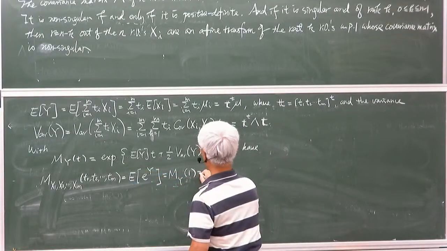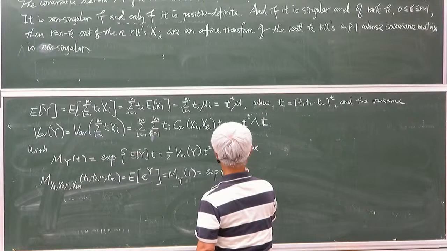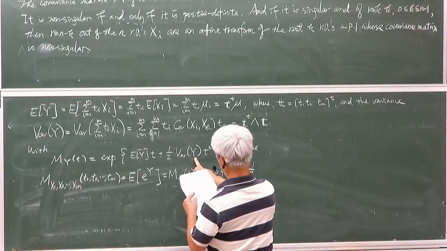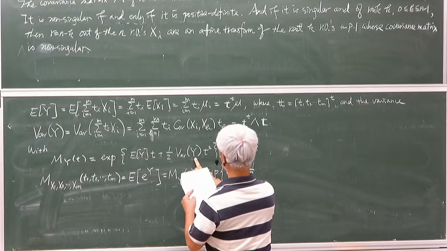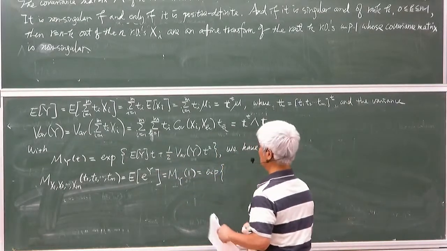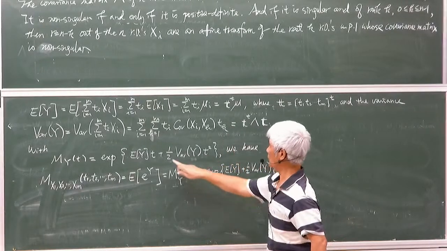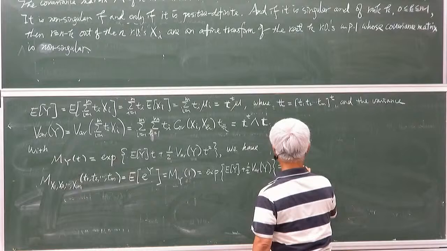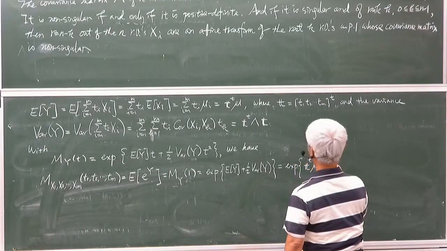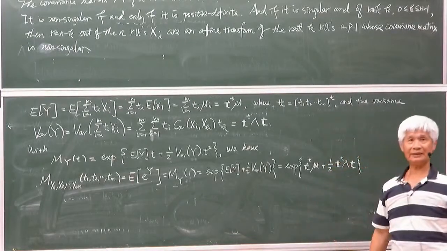Very interesting. So this is the exponential function of the mean of Y, which is here, T transpose mu, plus 1/2 of the variance of Y, because t is equal to 1. So this is E of Y plus 1/2 of the variance of Y, because t equals 1. Okay, and so this is the exponential function of, after substitution, T transpose mu plus 1/2 the quadratic form. Okay, it turns out very simple here.